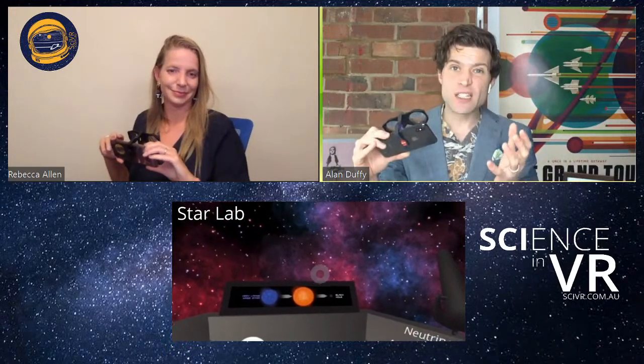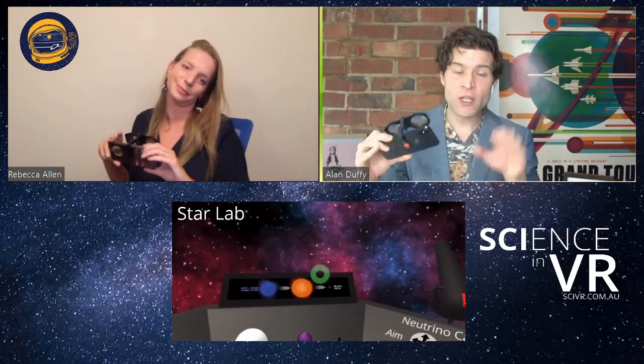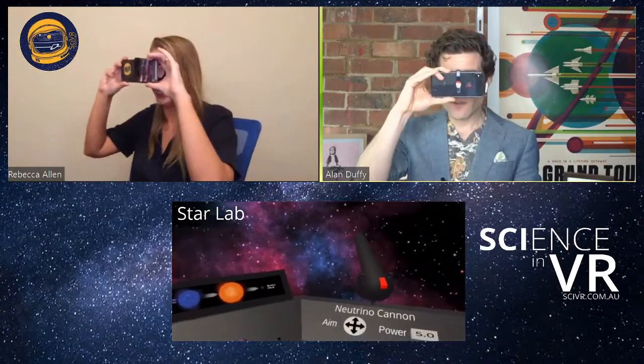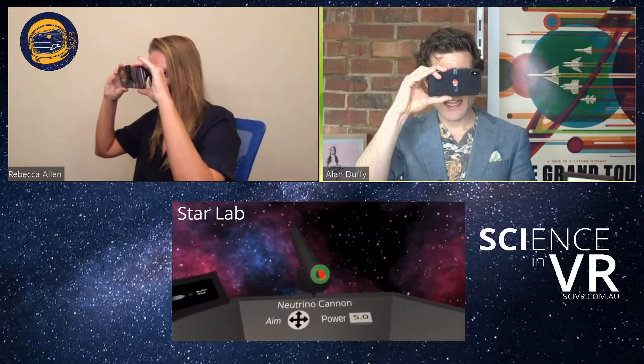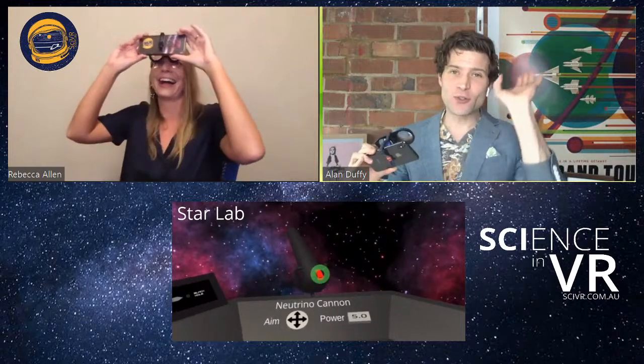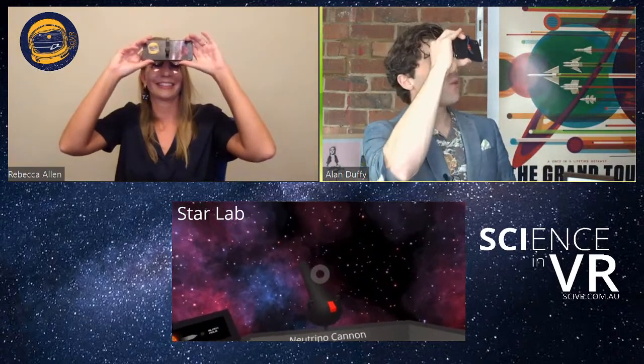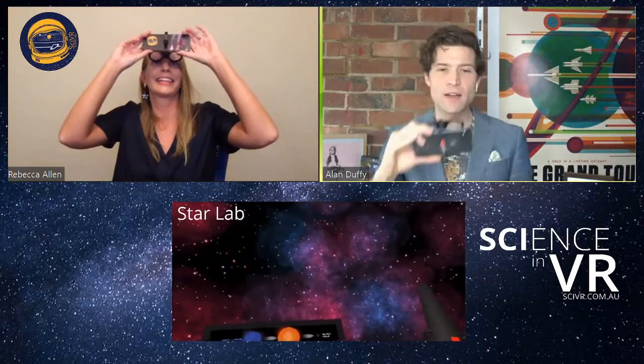But typically, a black hole, that region we just see as usually being like a boring circle. How can you tell a black hole is there? Through its gravity. So we're going to fire the cannon. There's a big red button. Hopefully, you have all resisted the temptation to press it until now. If you press it, this is a neutrino cannon. It's going to fire a ball of material out, and you'll see it making an orbit around the black hole, pulled by the gravity of that object, revealing its presence.